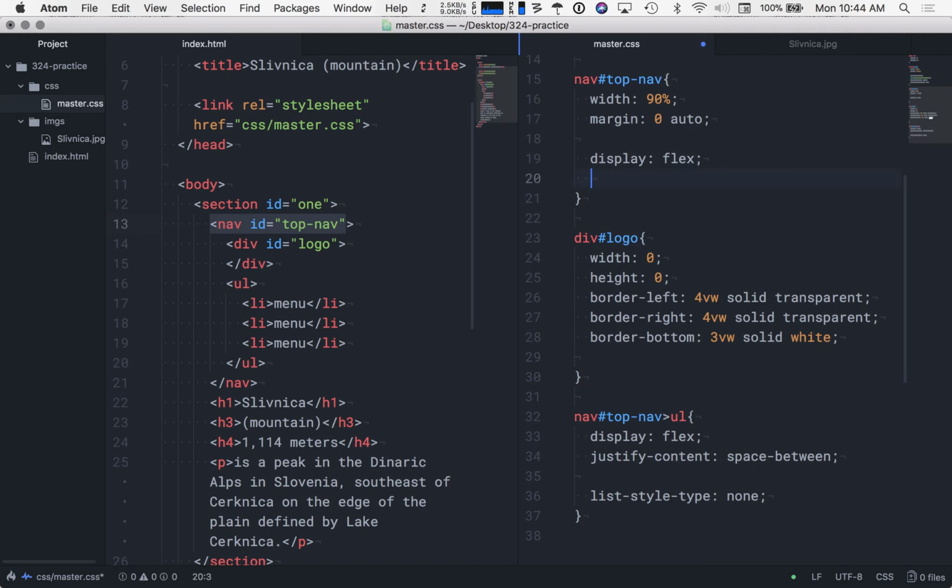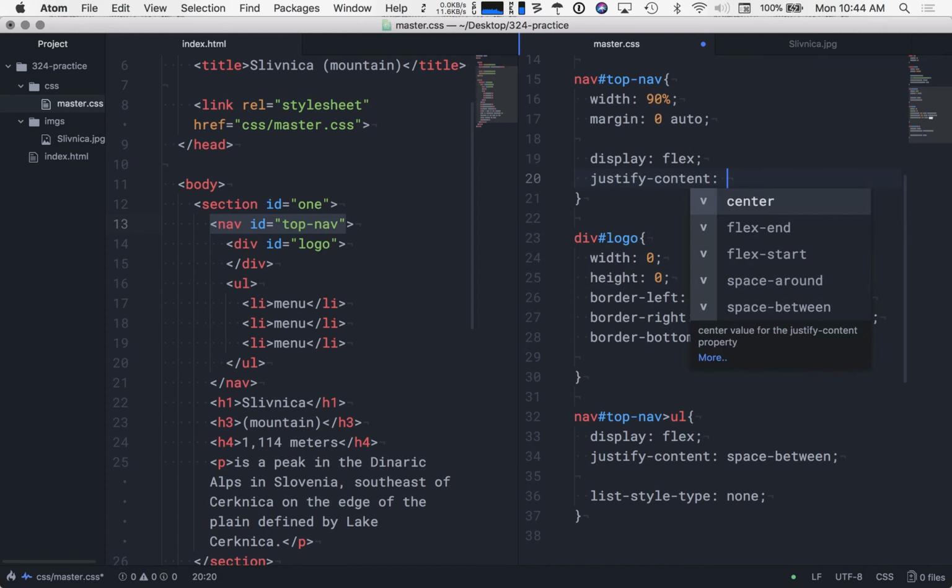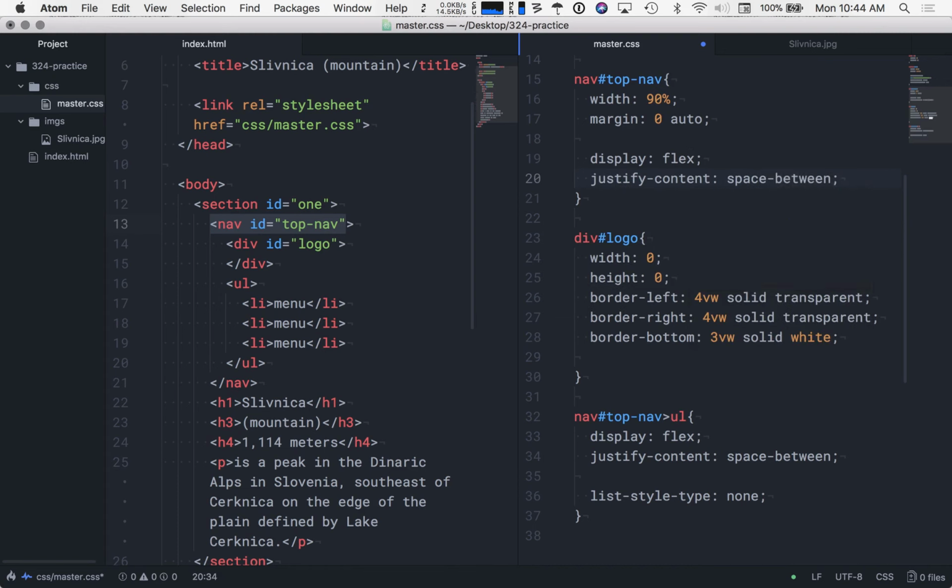So now what I want to do with the nav is I want to take the stuff that's inside of the nav, the logo and the unordered list, and I want to put the logo at the beginning of the container, and I want to put the nav at the end of the container. Does that make sense? The flex end and stuff. So we're going to set justify content space between. And what that does is it takes the width of the two things and then divides or subtracts that from the width of the container and takes the remainder and puts it in between them.